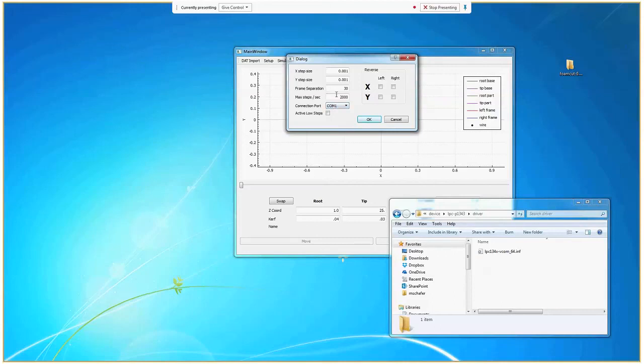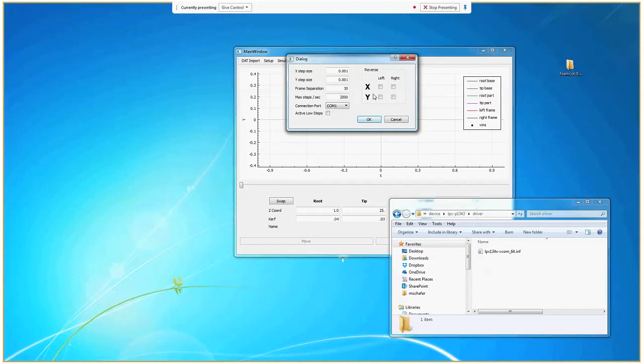So other things you can control, the maximum steps per second. This is really just a check, so as you specify speeds, the software will tell you. Stepper motors will start to miss steps if you try and drive them too quickly, so it's important that there is a limit because there's no feedback on the position. So if you're missing steps, you'll just get the wrong shape when you finish the cut. The other thing is active low steps. So this is what I talked about earlier, the rising edge or falling edge to trigger a step. The assumption is that it's a rising edge that triggers a step. If it's actually active low or a falling edge that triggers the step, you just check this box. In the case of my stepper motor controller, it's active high, so I'm going to leave this unchecked.